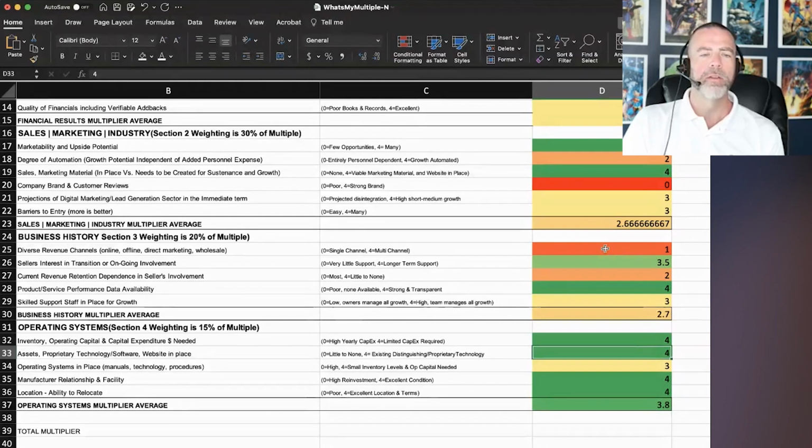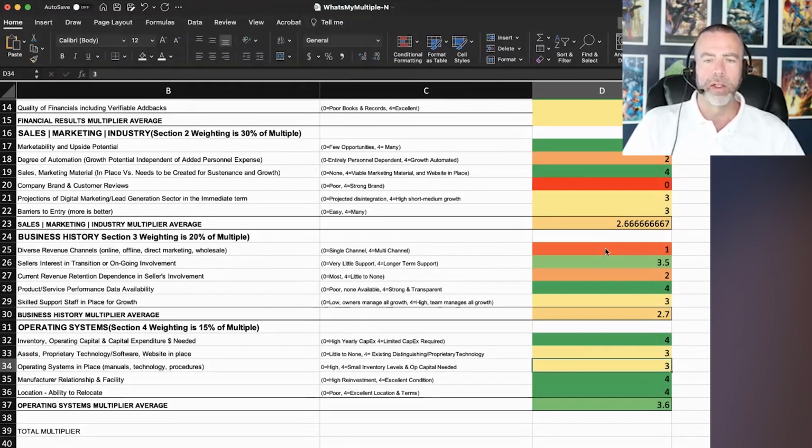I wouldn't say they have a ton of proprietary technology, but what they've got in place is moving and shaking the business in a very, very good way. So I gave them a 4 on this. That might be a little optimistic. They might have only really earned a 3, but I've been kind of conservative in some other areas. We'll see. I'll go ahead and edit this one real quick.